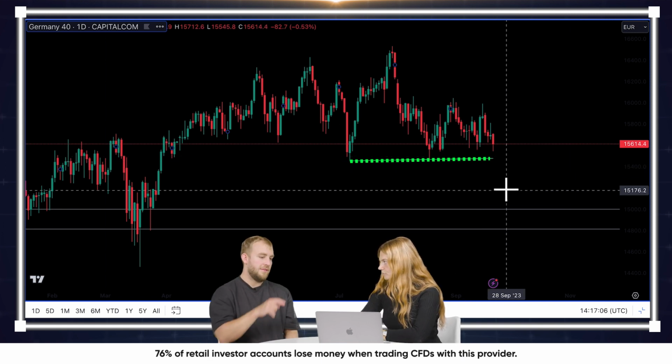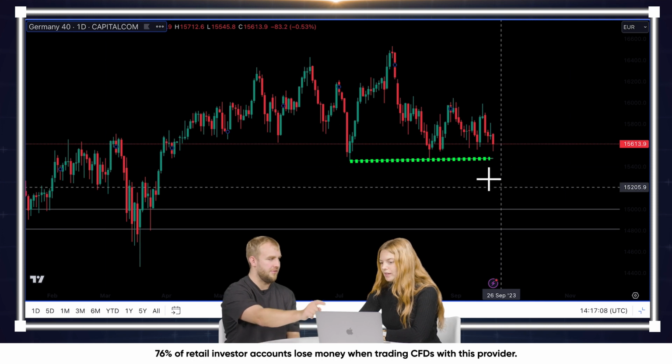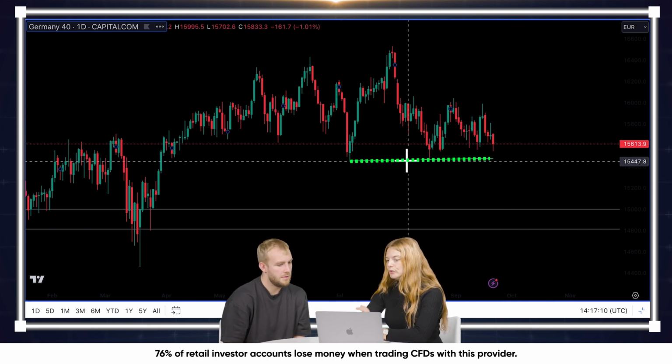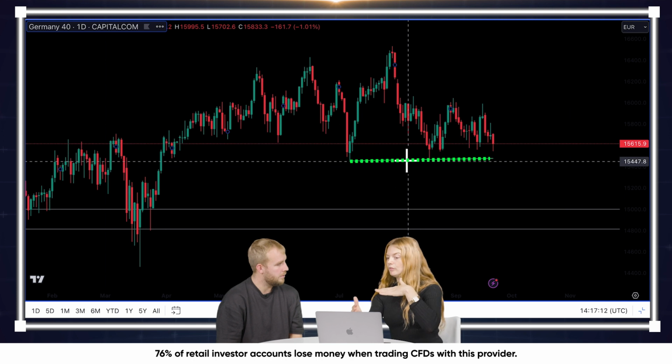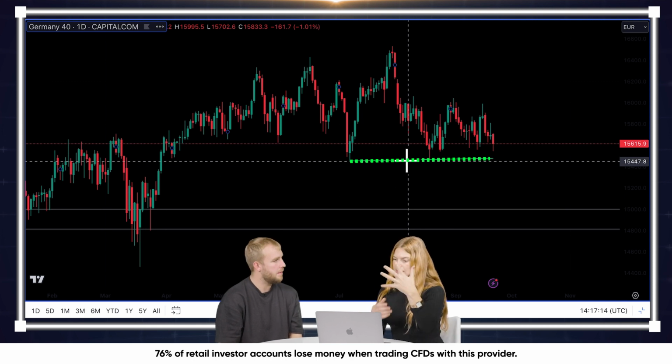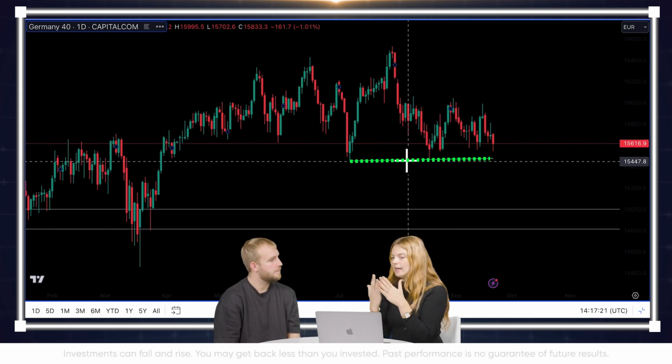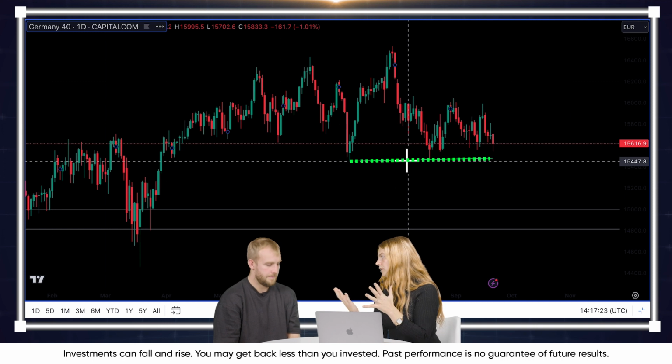Okay, cool. So is this a support line? Yeah, so support levels are those at the lower part of the current price, and resistance is the opposite, so at the top part. Usually when you talk about support and resistance, you think about it in a trend, in an uptrend, so in a bullish trend.